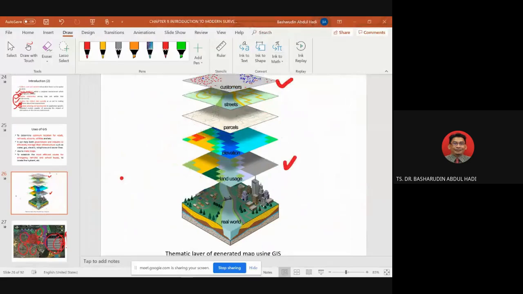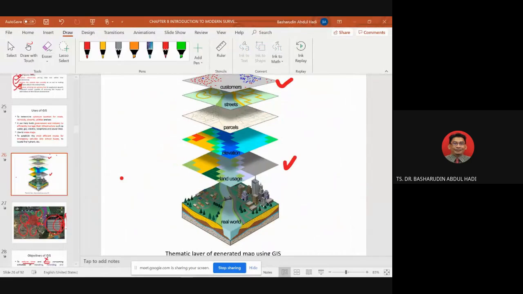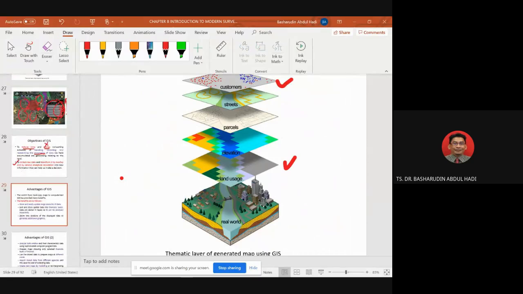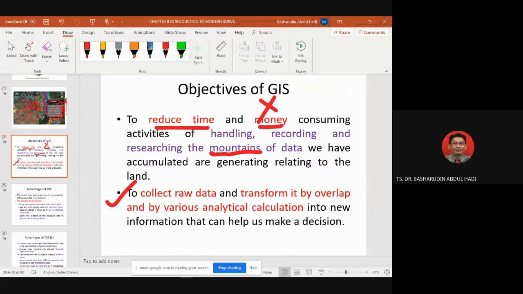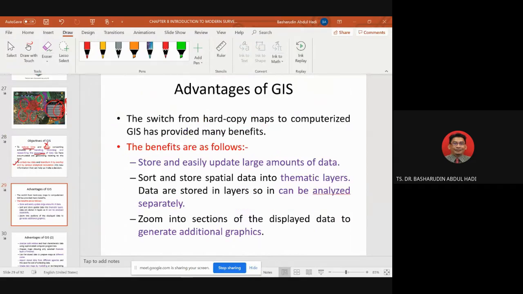All right, so again, this example. Okay, now we finish this one.